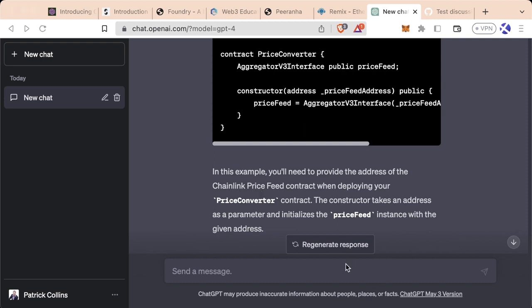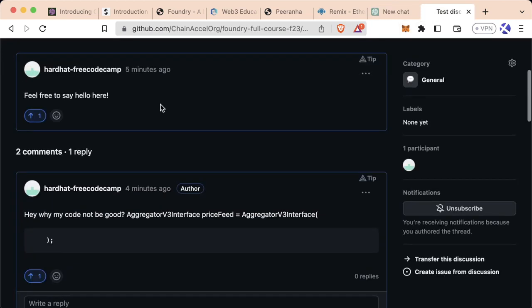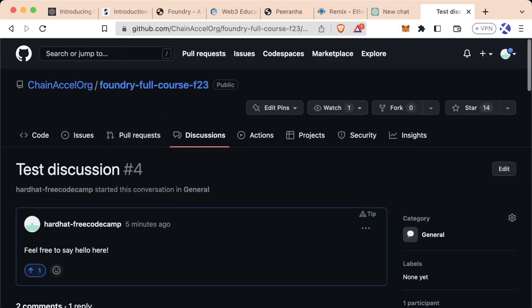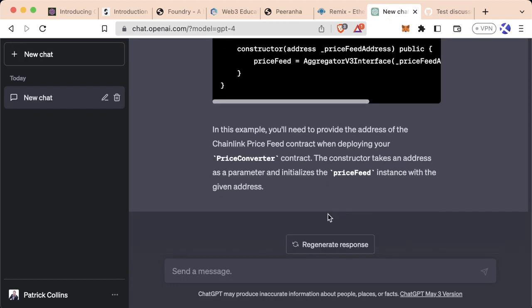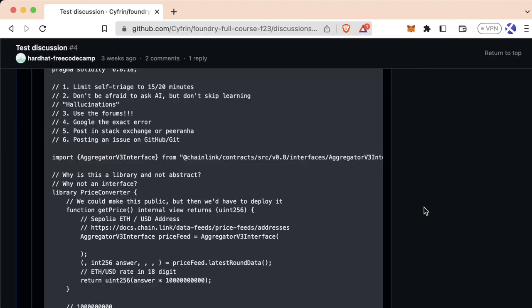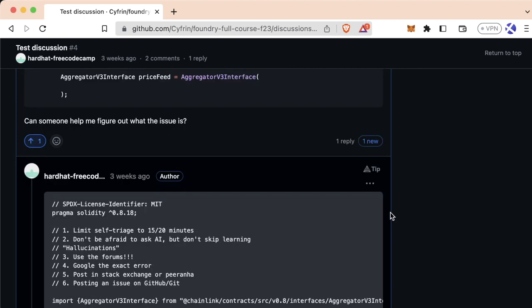So feel free to take some time to either in ChatGPT or whatever AI you're using, or in this test discussion forum to post some well-formatted questions. And remember, you can use AI to help you get those formatted questions in Markdown. Be sure to ask ChatGPT to give you the output in Markdown. So if you haven't worked with Markdown before, that's okay. You'll learn as you go along.